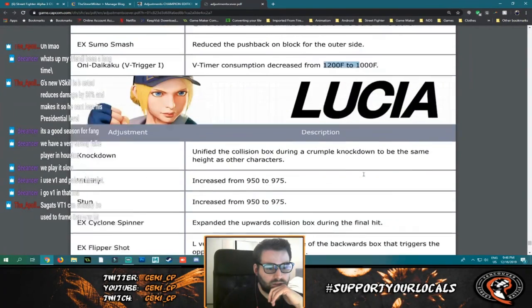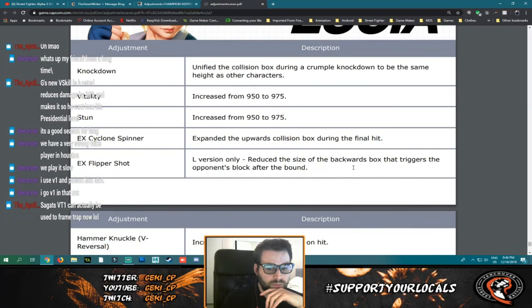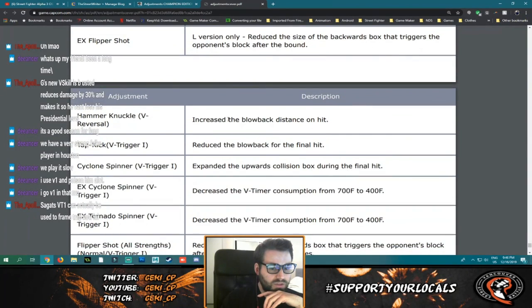Lucia. Last character. Knockdown. Unified. 975, 975. Okay. EX Cyclone Spinner, expanded the upwards collision box. EX Clipper Shot, this is a fireball. Reduce the size of the backward block that clears your opponent's block after the bound. Okay. Hammer Knuckle. Use the blowback distance so that she gets a better V reversal. Gets you off of her.